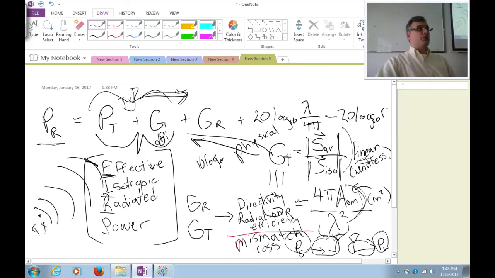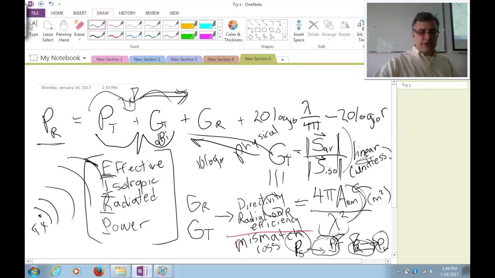So now, from your perspective as students, you can do everything, right? What we called P sub S, we calculated early on what the mismatch loss in a circuit was last week to get to the actual transmitted power. Because P sub T is not necessarily the power that I've put into the device, because some of that power reflects off if there's an impedance mismatch. And the same goes here. There's a received power, P sub R, and not all of it makes it to the load because there might be a mismatch. It might reflect back out of the antenna.